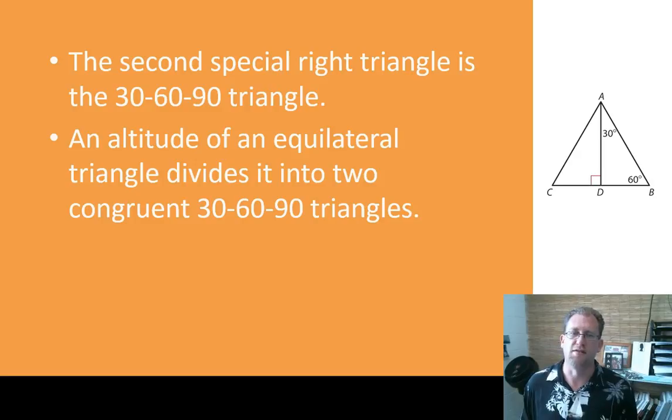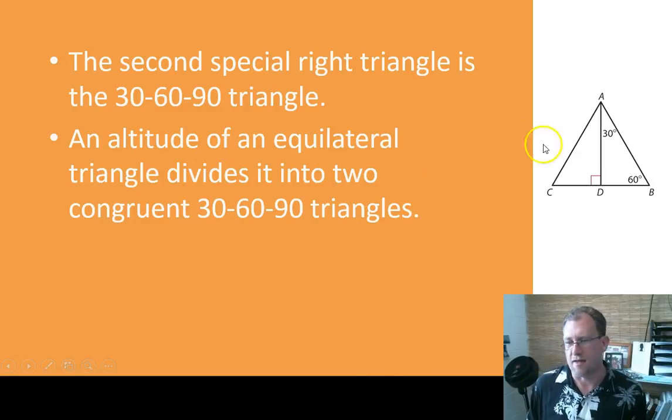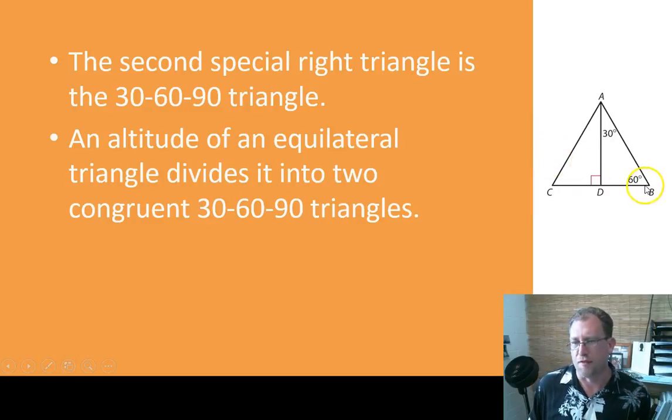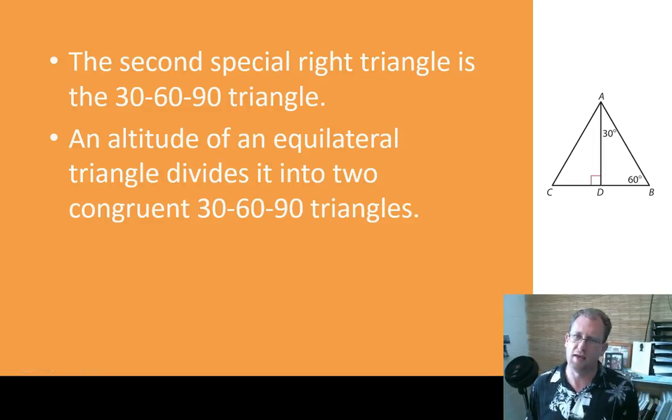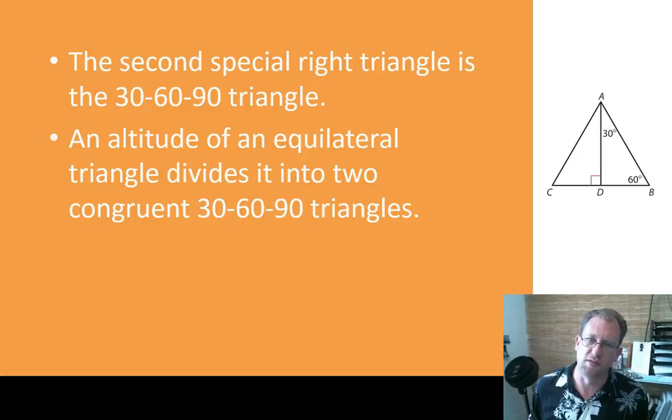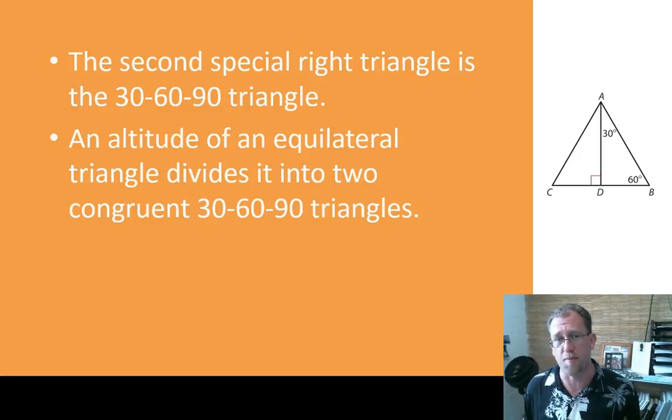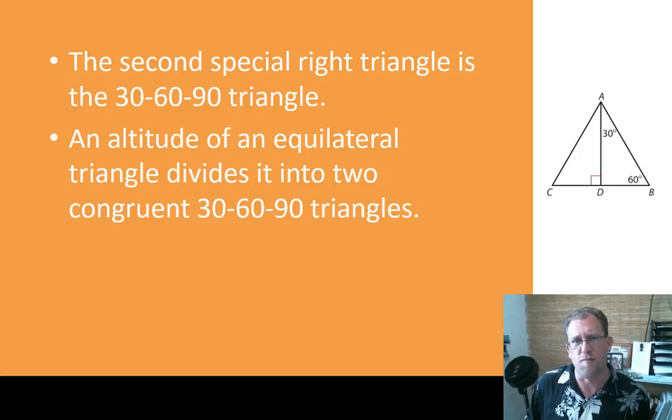So the next triangle is the 30-60-90 triangle. And in this particular drawing, they're showing you two of them. But the 30-60-90 triangle has a 90-degree angle, a 30-degree angle, and a 60-degree angle, and you will see these all the time. You'll actually see these in the real world quite a bit, even after you're done taking geometry. If you build anything, and you're looking at any kind of forces that you're trying to figure out as you're building something, the 30-60-90 triangle shows up a lot in architecture and a lot of just stuff you're going to build. So it's good to be friends with it.